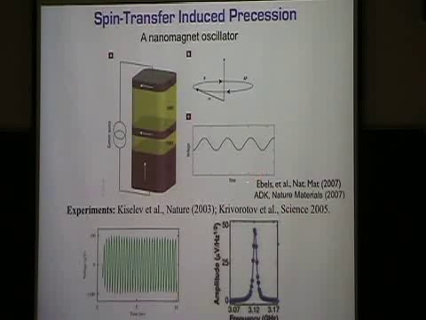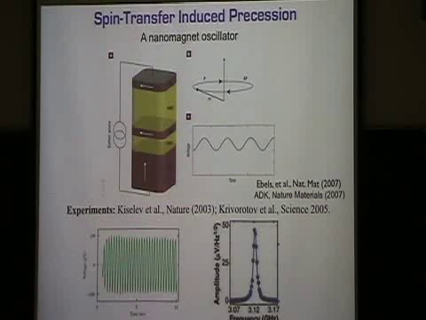Anyway, there was a very nice experimental article by a group. They realized this geometry in experiment, constructed an oscillator, and showed that this worked. It was in Nature Materials, and I wrote a commentary on that, some poetry about the result. So if you want to read some poetry, it's there.